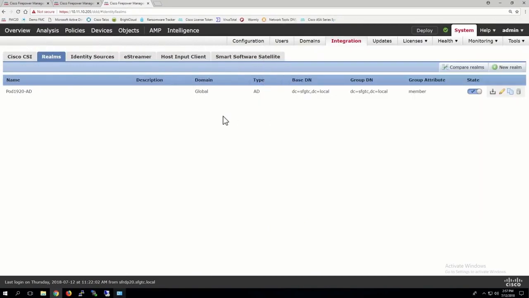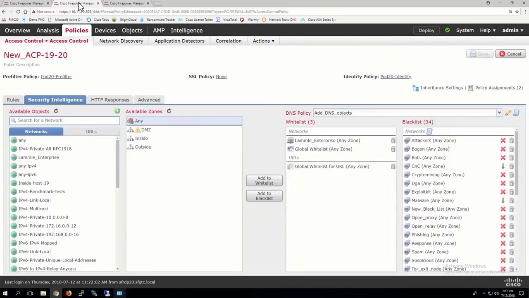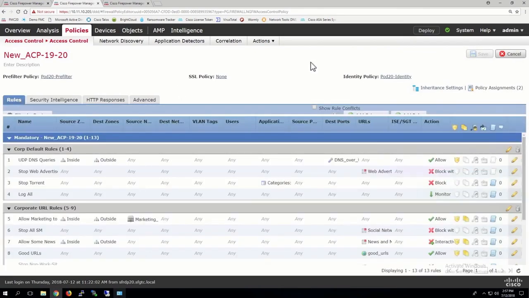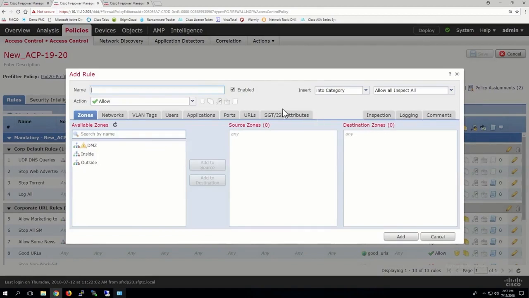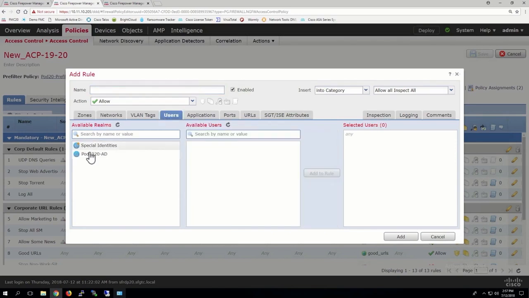There's my deployment. Actually, I really didn't need to deploy this to make this work. The way that I test how this is working is I'm going to come here to my ACP, go to rules, and this is why I did this. And watch this. Notice my users no longer has that triangle. If you've been looking at the past videos, that had a triangle the whole time. Well, there's my AD.